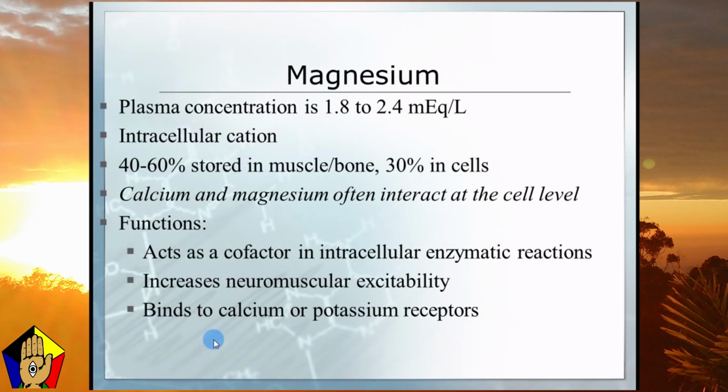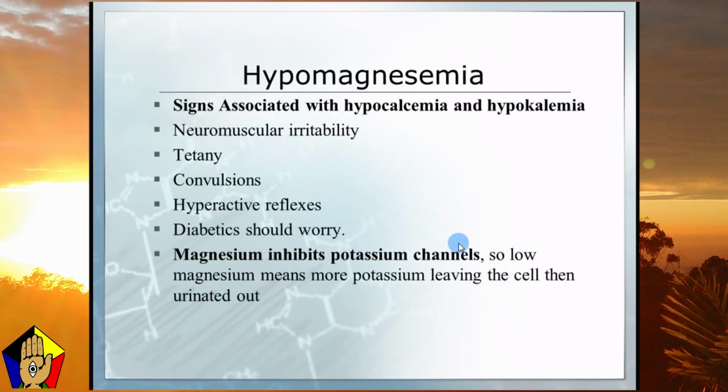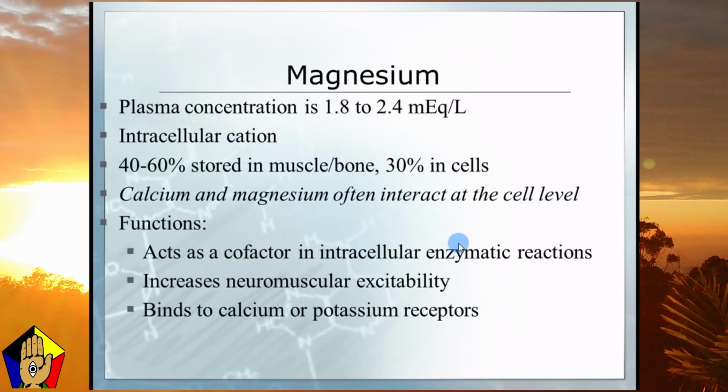And then magnesium, the last one. Like I said, with magnesium, watch the antacids, because usually magnesium issues are caused by antacid use. But magnesium, what it's there for is it actually helps calcium to work. So on smooth muscles, it helps calcium move into smooth muscles. So if you want a smooth muscle to contract, you let calcium in, which means you have to have calcium and you have to have magnesium present. It's also there for a lot of enzymes inside the cell to help regulate enzymes as a cofactor. So, oops, I skipped over one, sorry. It also binds to calcium or potassium receptors too.